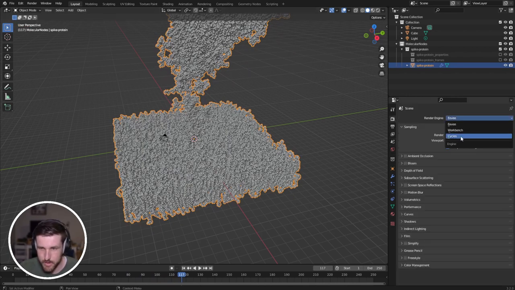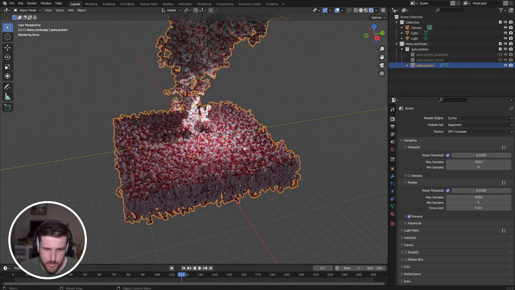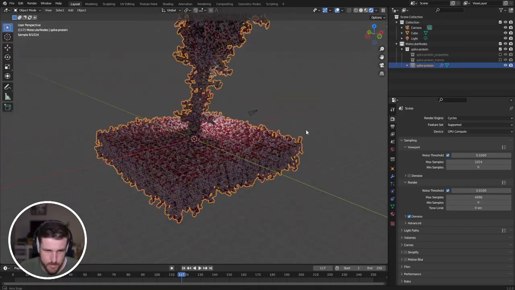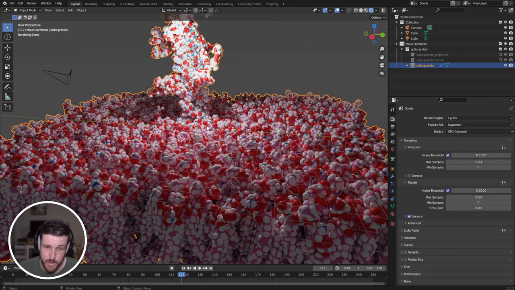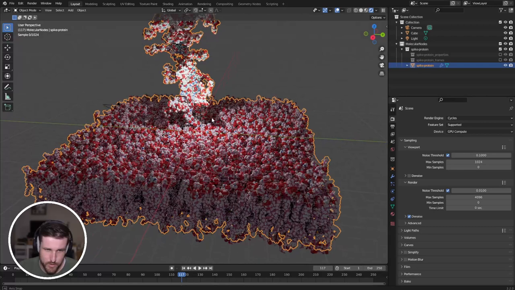So let's view it. If we go cycles, GPU compute, and into rendered view, we'll see just like that, all of our atoms correctly colored and ready to go. So you'll see, because we are dealing with a molecular dynamics trajectory, all of the hydrogens are imported. Now, you could probably get away with deleting those hydrogens in a different software to drastically reduce the atom count if you wanted to not visualize them to speed up computation. We can also remove them inside of molecular nodes, but we're going to play around with some different visualizations.